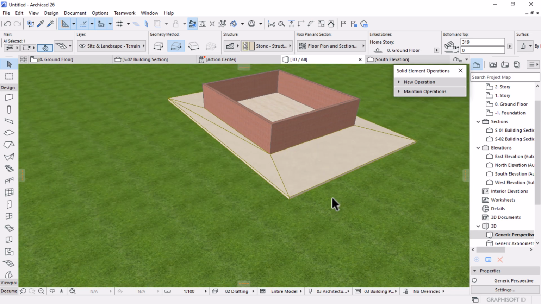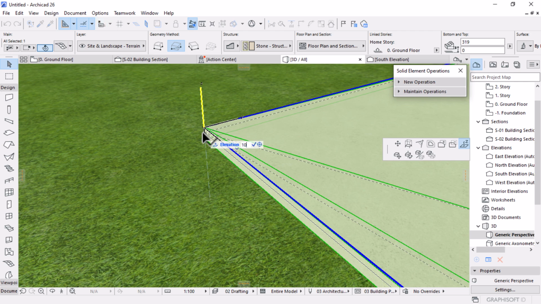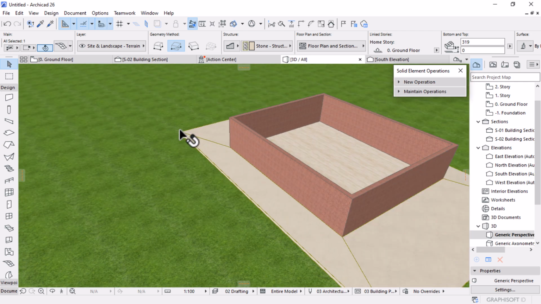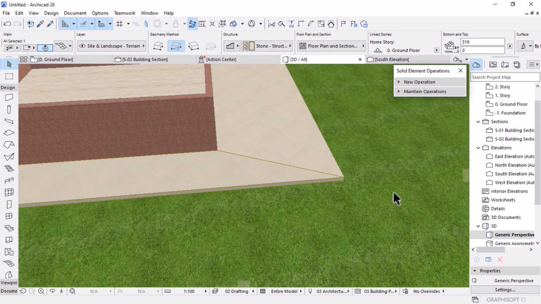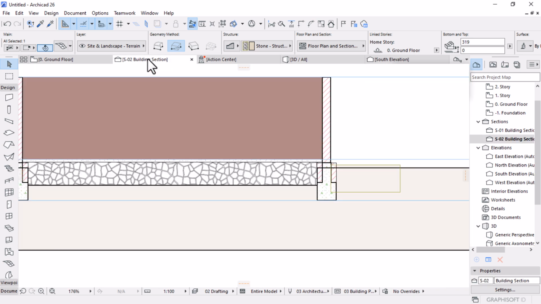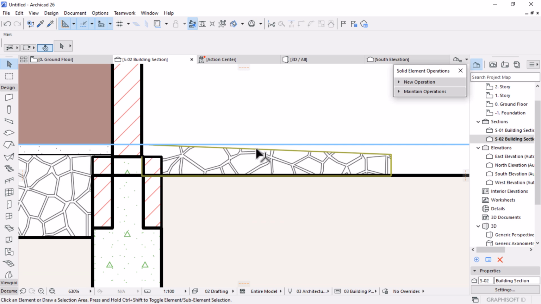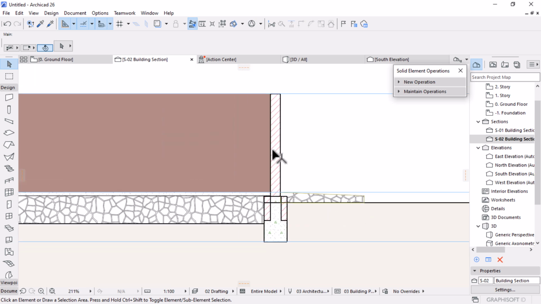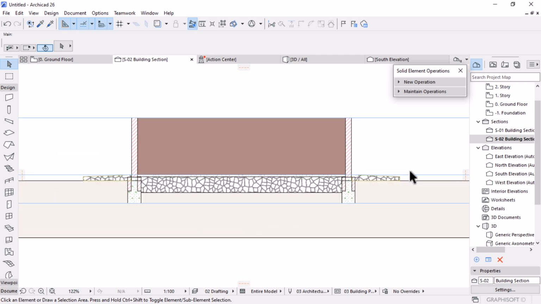You could tell it would take a lot of time to finish this, guys, by using this method, right? And then I'll come this side as well. This side is fine. I hope every side has been taken care of. So if we check on 3D, on section, we want to have this slope, in order that when it rains, it just leads direct water to the natural ground surface. Okay, so that's basically what we want to achieve.